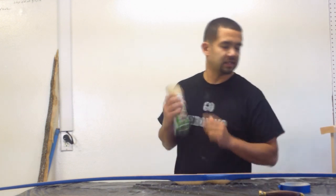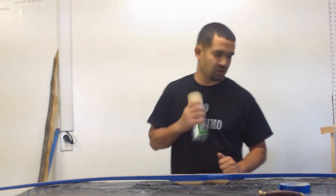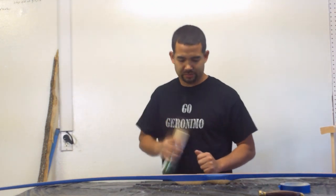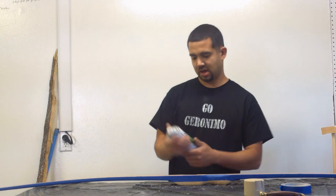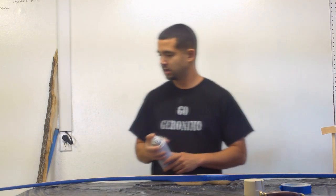So, I got this sucker hooked up pretty good. We're going to just go and pass over it. And I'm going to do it by layers. So now I'm just going to go over it once, let it dry, go over it again, let it dry until I get a really nice finish here. And I'm using the camouflage non-reflective finish.